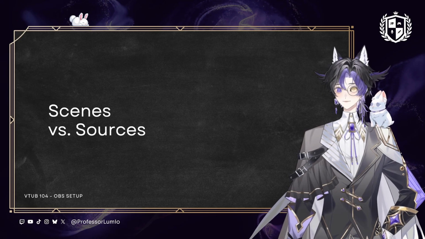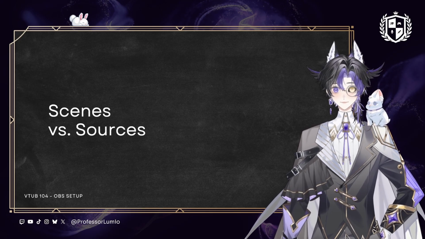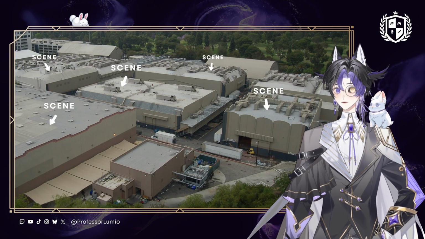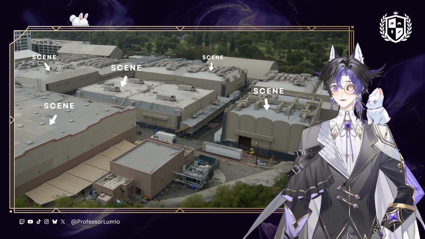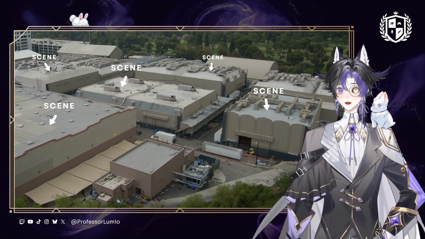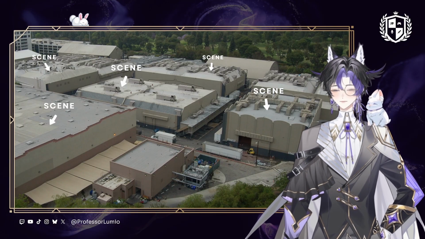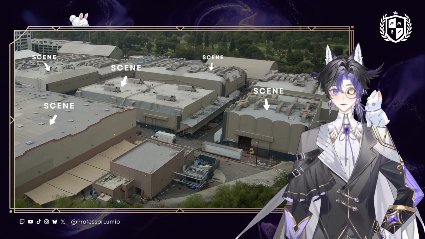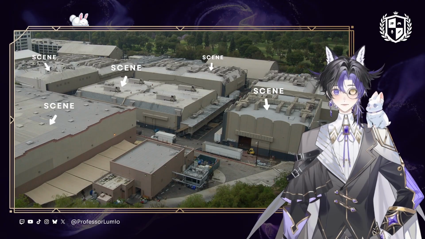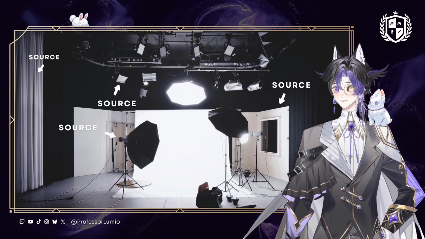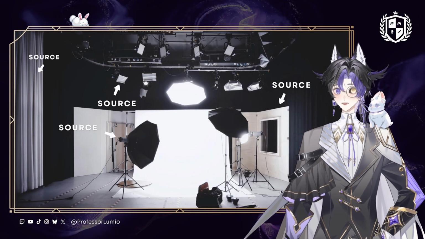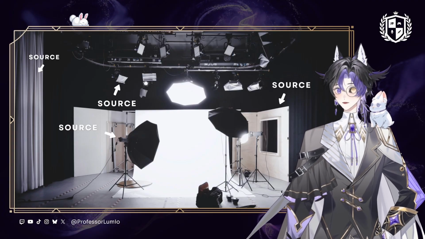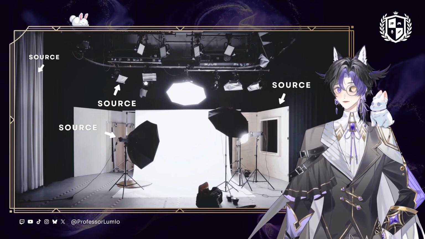Now let's talk about the difference between scenes and sources. Think of a scene like a Hollywood studio soundstage. You have all these different big buildings. You can picture the celebrities driving around in go-karts going from each one. Your scenes are your big warehouses. These will fit different themes, different uses, so think of them as a whole space. Within each scene, you have your sources. This is your stage and your props. Things like your backgrounds, items, lighting, all the things that go into what you actually see are individual sources.